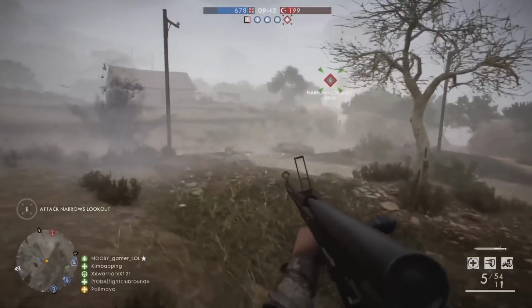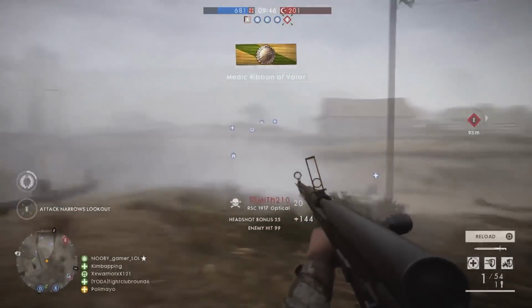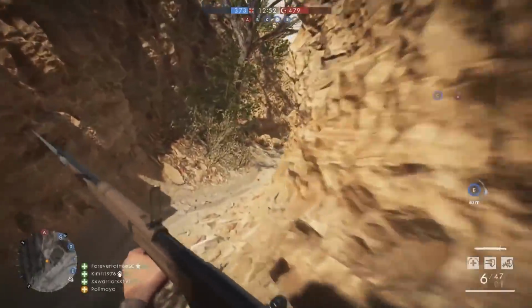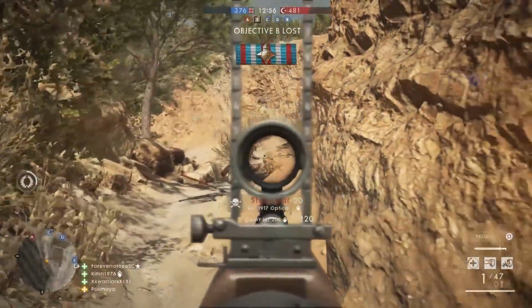In addition to all of this, there are new weapons and service assignments for each class. There are also minor tweaks to gameplay, and one in particular that fixes the infamous sprint to slide exploit that players have been using to zoom around the map and combat DICE's aggressive aim assist.